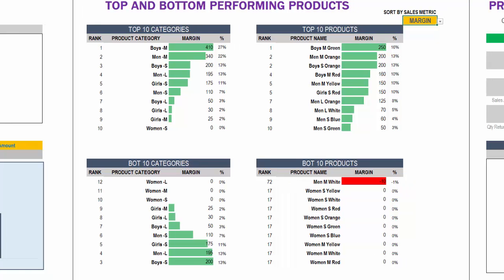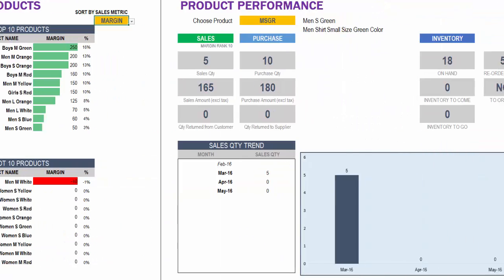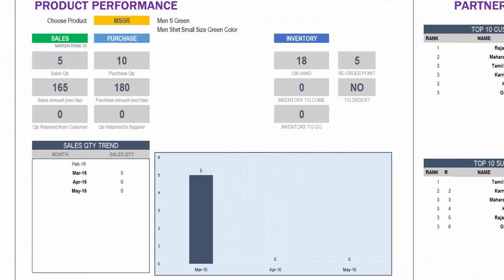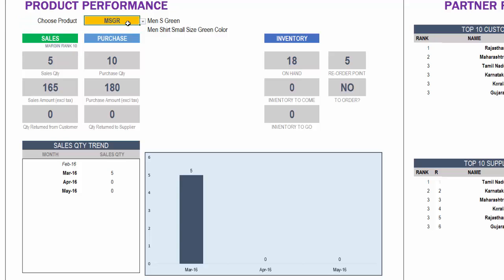And as we scroll to the right, we will see a product performance page where we can choose one product at a time. You can type in your product, and then we will see the sales and the purchase data for that specific product. And then we'll see the sales quantity trend over months, and also the current inventory levels of this specific product.